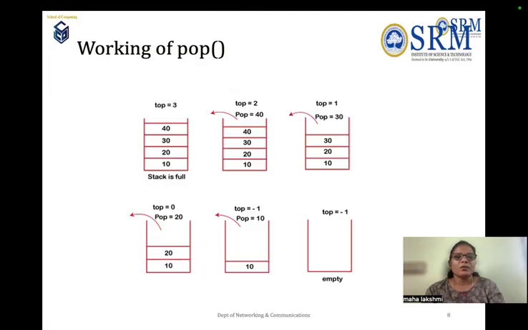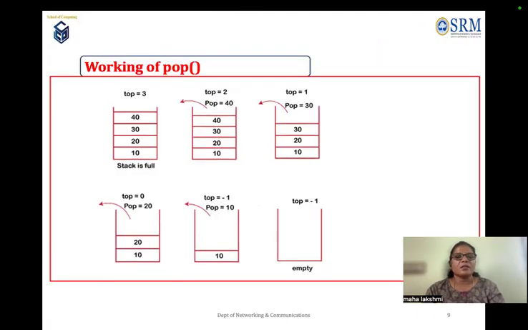So when the first value is popped out of the stack, then top will be decremented by 1 and its new value will be 2 and the value of 40 will be out of the stack. Similarly, for each and every element removal from the stack, the top value will be decremented by 1 every time. Finally, if all the elements have been removed, the top will be updated as -1, which means the stack is empty.